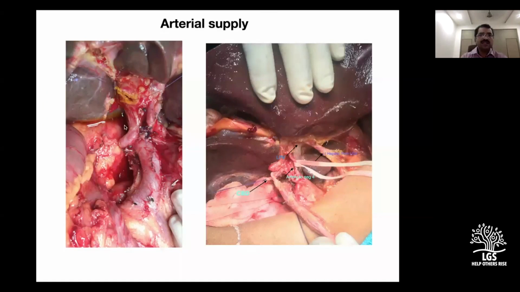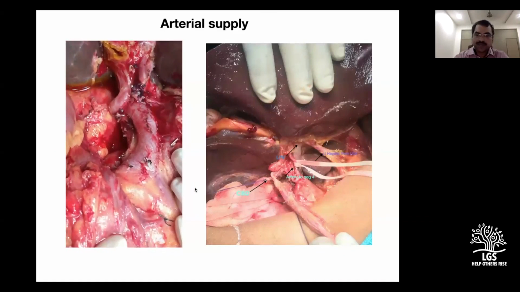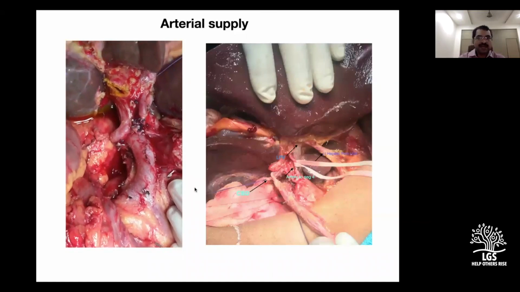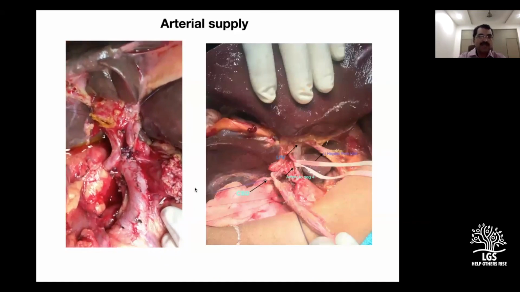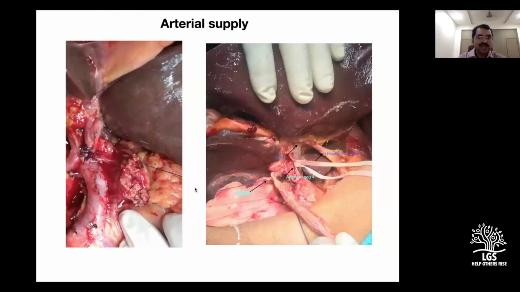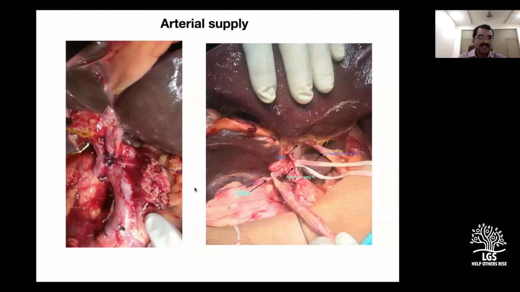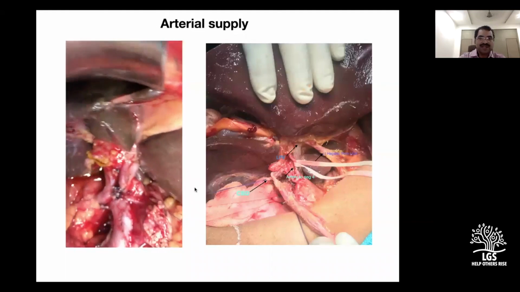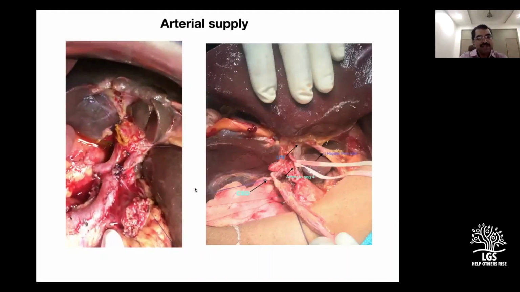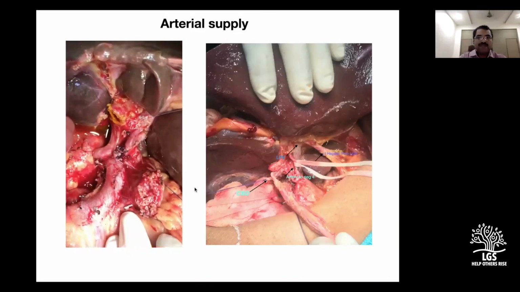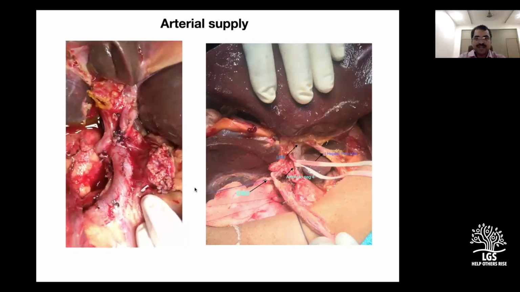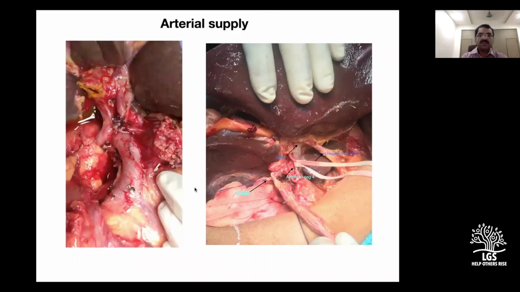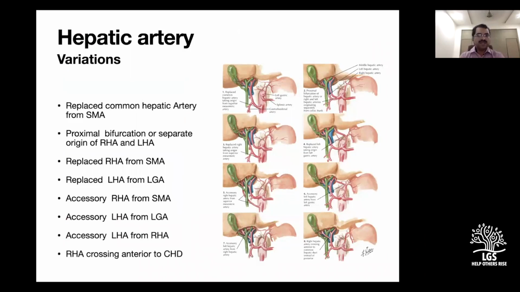So coming to the arteries which supply the liver, you can have the right, middle, and left artery. This is one recent image which I am showing. A patient who has a right hepatic artery completely arising from the superior mesenteric, and a middle and left arising from the celiac. So you have 3 arteries: the right, left, and a middle artery. The middle one usually supplies segment 4. There are many variations which we discussed in the last class.